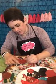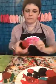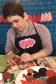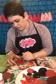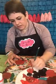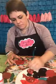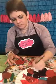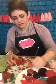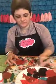This is only a partial since it's coming off of the wooden round. I'm going to flip it over. I'm going to do this other side. And I'm running out of paint. I'm going to have to mix some more. And get some more over here. Okay. Let's see, more red. This is where it gets fun. You just kind of can play.